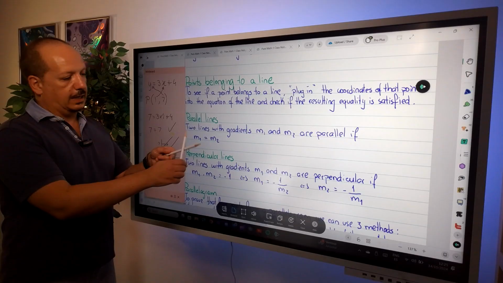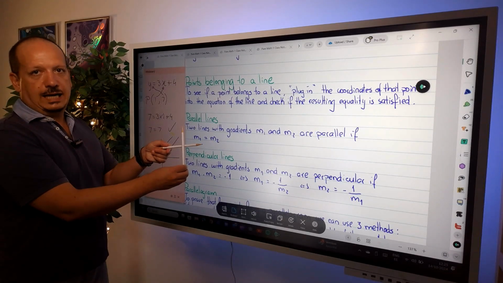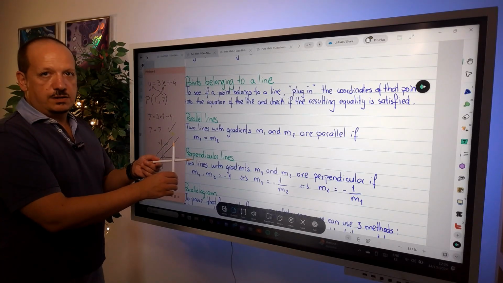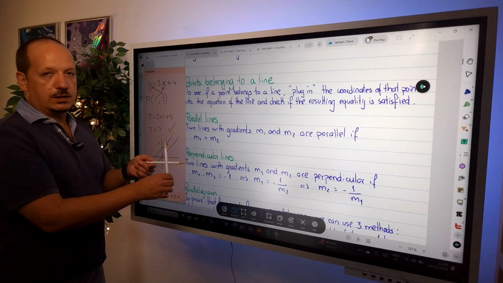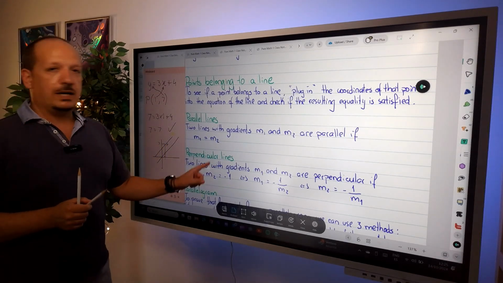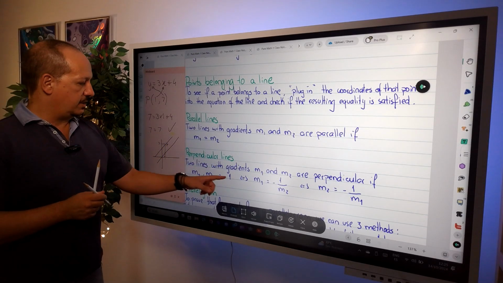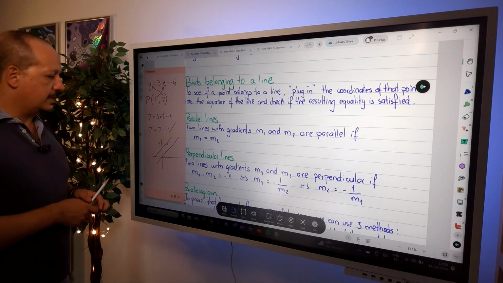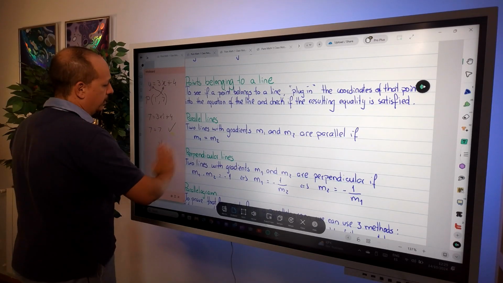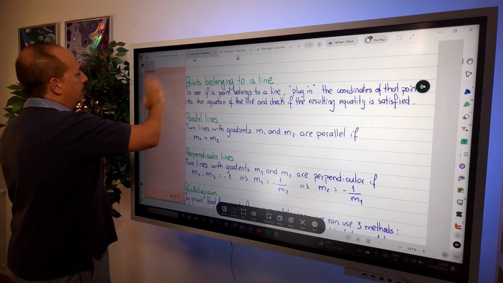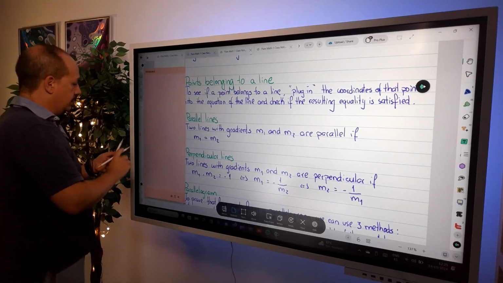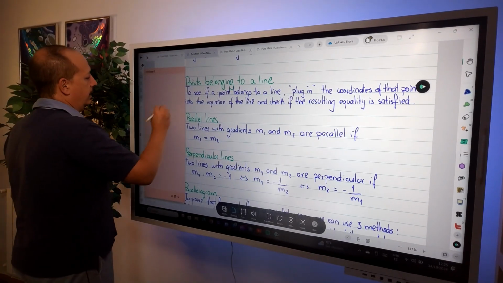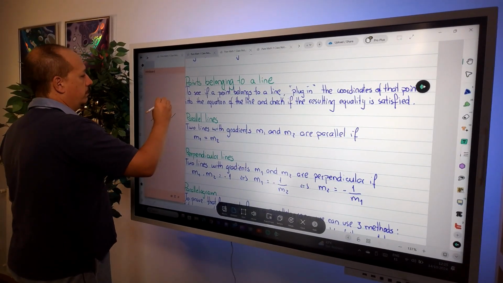What about perpendicular lines, the ones that make a 90-degree angle? In this case, the gradient of one in relation to the other is going to be such that if you multiply the gradients together, the result is -1. You can check this on this form or rearrange it into whichever form suits you best. What if you have a parallelogram? A parallelogram, like the name suggests, will have sides parallel to each other.